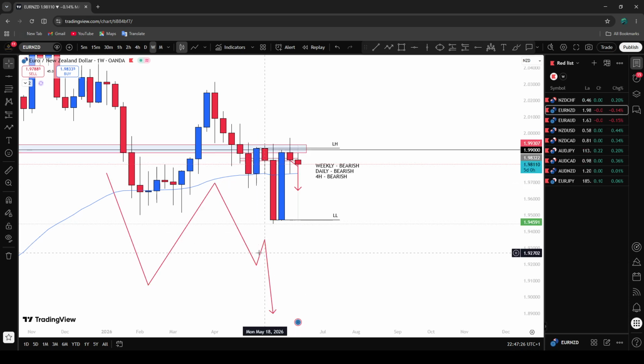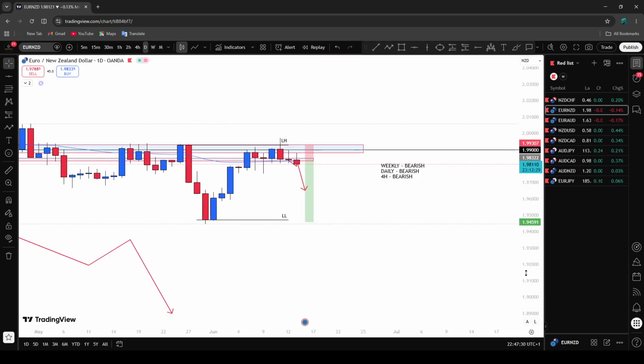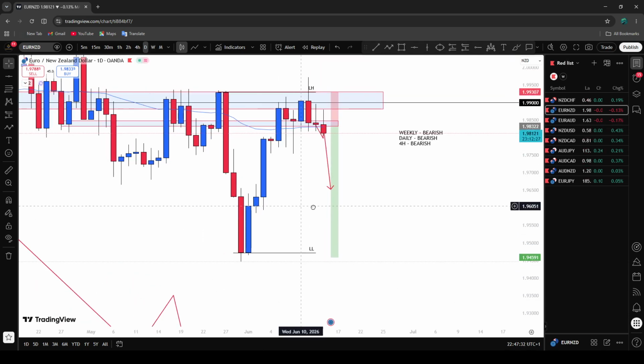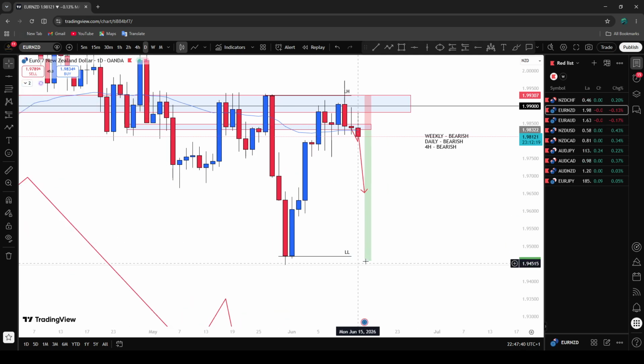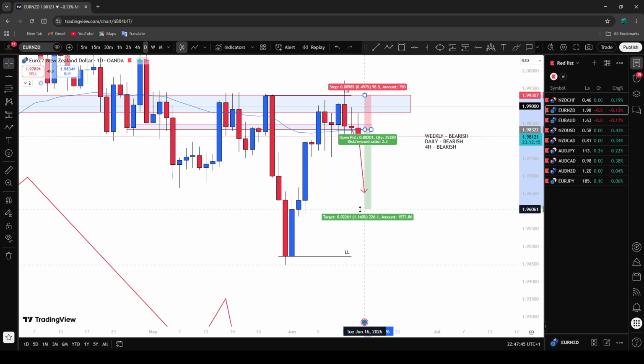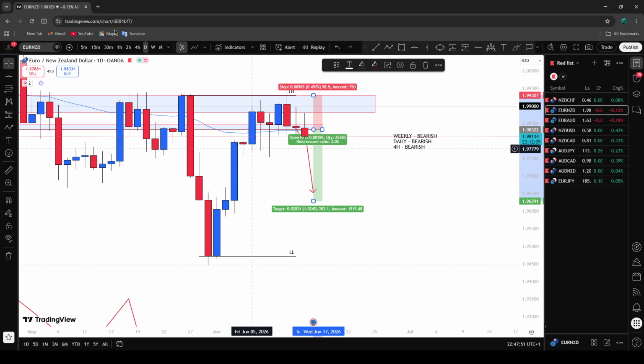So what are we looking out for on the daily time frame? We're also bearish. Last week price accumulated here. So I'll be looking for a push down to continue the sell down. I'll be aiming for 1:2. But I don't normally put a stop loss.